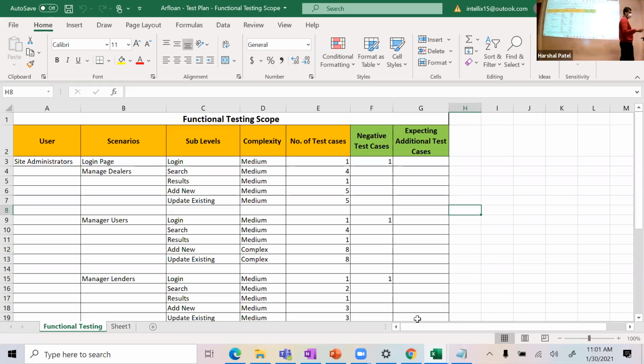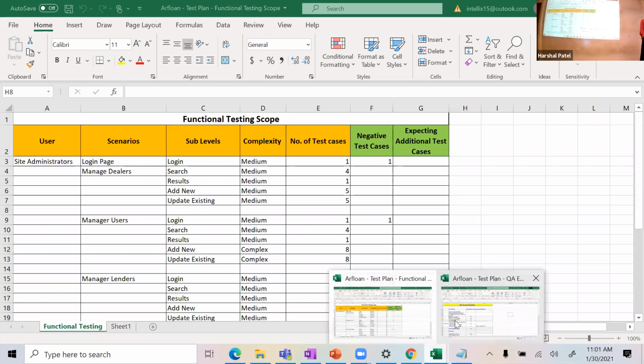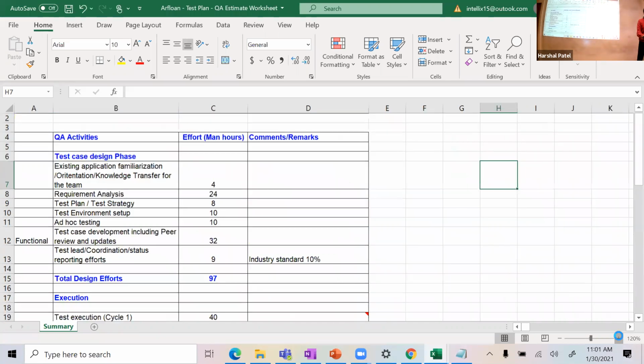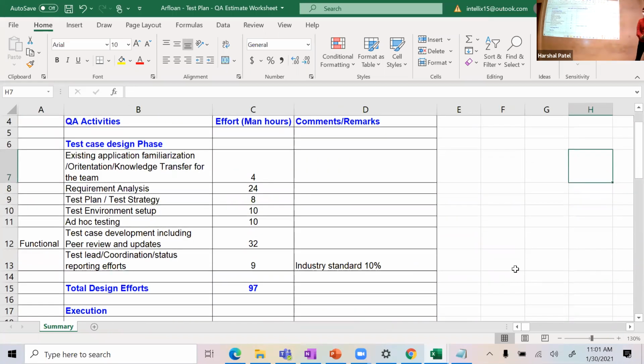So the way you do it is you come up with all the different test cases. Then you look into it: writing test cases is not the only thing I do. As a quality assurance person, there are a lot of other things I do. So let's put in what I'm going to do. I can do some sort of requirements analysis. I'm going to spend the time, right? Nothing comes free unless you want to work for free. You're going into a profession where you expect every piece of work you do to have its time accounted for. So I'm going to do a requirements analysis, and for that I'm going to say it's going to take me 3 days because I have to read through the entire requirements document.